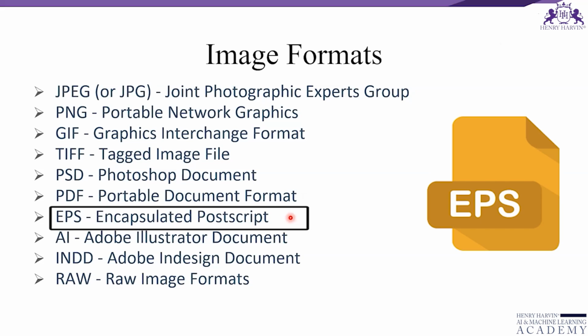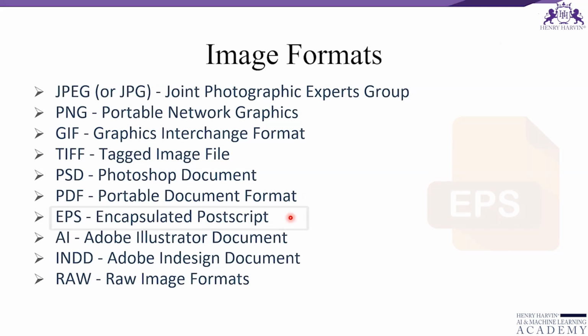So, Encapsulated PostScript is a file in vector format that has been designed to produce high resolution graphics for print. This extension is more of a universal file type that can be used to open vector-based artwork in any design software, not just the more common Adobe products. So this safeguards file transfers to designers that are not utilizing Adobe products, but maybe using CorelDRAW or Quark.